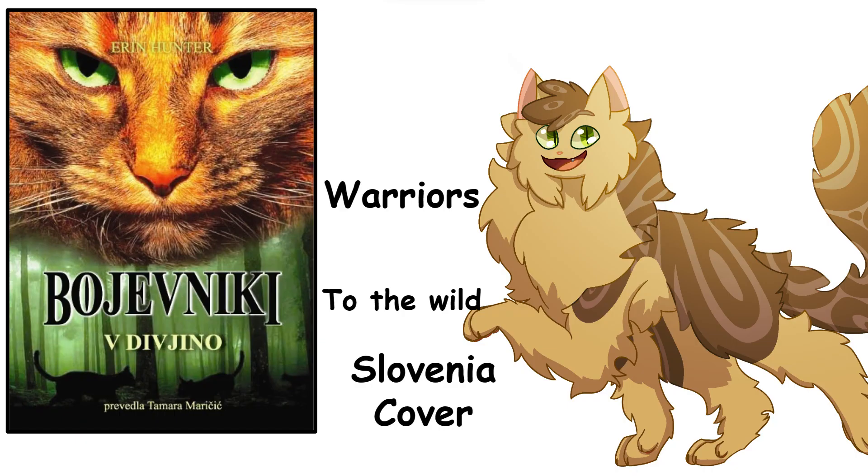Next, let's talk about the Slovenia covers — not one I thought I'd be covering, yet here we are. So first is this one. Let's talk about the cover art first — very much like the ones we just saw, where the cat is looking down, but they actually got Rusty and Firepaw's pelt color correct. He looks very angry this time, but I think it's fine. Bottom art is a bit generic, very Photoshop-y, not original art, but overall I think it gets the job done. Also you can see the cat eye in the O has returned, which I think is a nice touch. As for the translation, this one actually does translate it as warrior instead of warrior cats, and it does say wild instead of wilderness. But instead of Into the Wild, it's just To the Wild, which works.